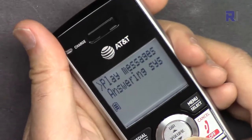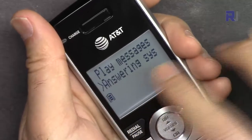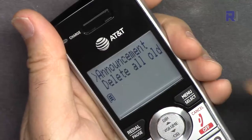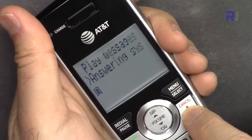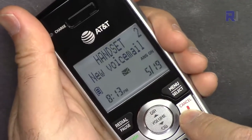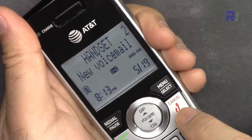And if you want to do some settings, you can go down. This arrow shows that you have selected answering system, and press this. You can see announcement. If you want to go to the previous menu, just press this button. It will go one menu back. Press it again, it will exit. So this is a very good way to cancel or exit from a menu.